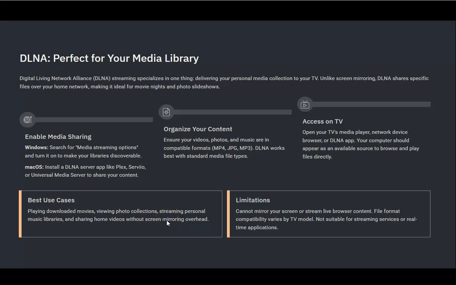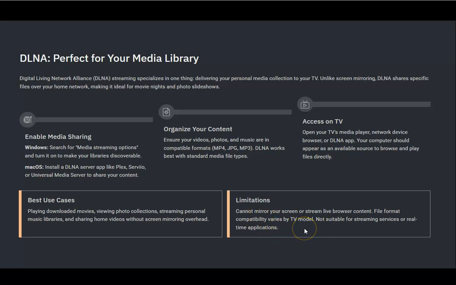I haven't used it for a while. I used to use a thing called Shield that worked really well, and that had DLNA support. So it's great if you set it up properly. It takes a while to set up and you've got to get your media collection sorted and everything like that. But long term, it's a great option. It's been around for years, so it should be supported.